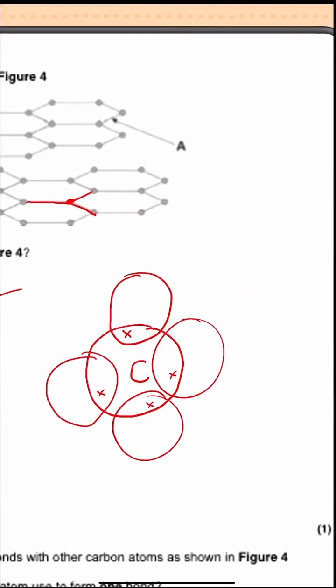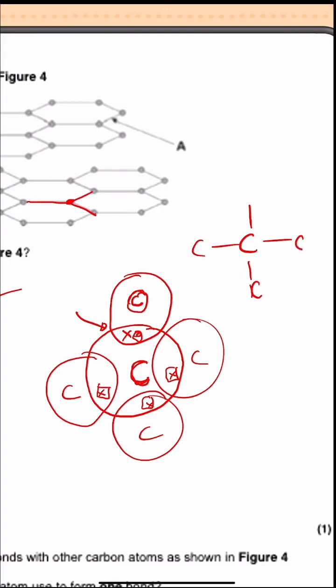So just look at one of these. Let's look at the top one. Let's say that's bonded to another carbon atom. It only needs 1 electron. This carbon in the middle only needs 1 electron to bond with this top carbon because the other electron it borrows, it shares with this carbon, isn't it? All the other 3 electrons are used to bond with other atoms. So we basically got 4 different carbons being bonded. For this one bond, it only needs this 1 cross. So the answer is 1.